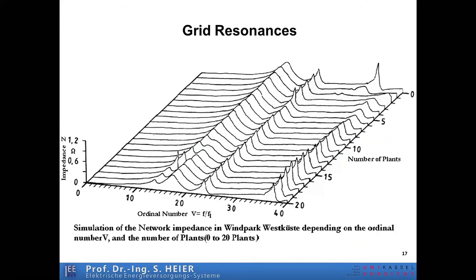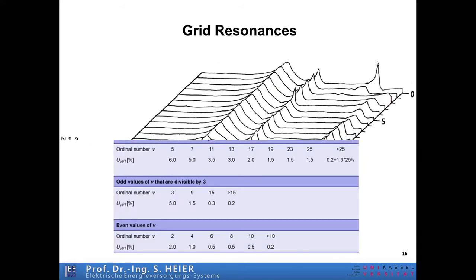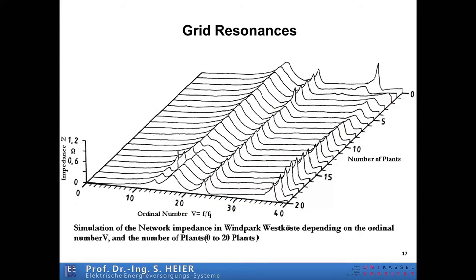Yeah. So another point are the grid resonances. Here you see in a wind park, when we switch out all the wind turbines and we switch on the first, the second, and so on, here the 20th wind turbine, then you can see that the impedance is varying. It means that we have a very high peak here, or a high peak here, or high peaks here. This means when we have a feed-in current with these harmonics, the 37th harmonic, it means 37 multiplied with 50 Hertz, then you get a very high voltage in this harmonic, and this means that you have a voltage resonance.